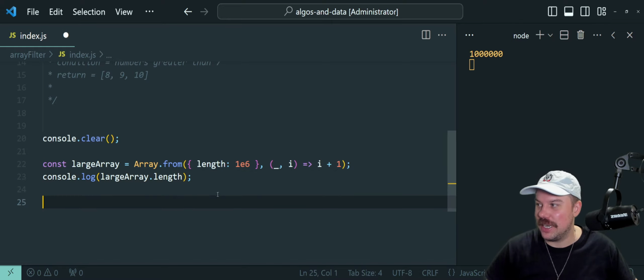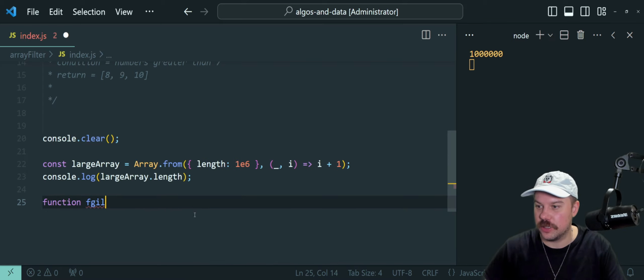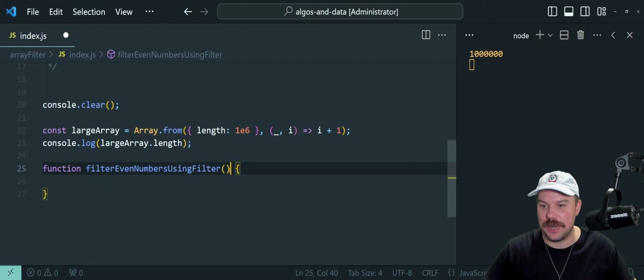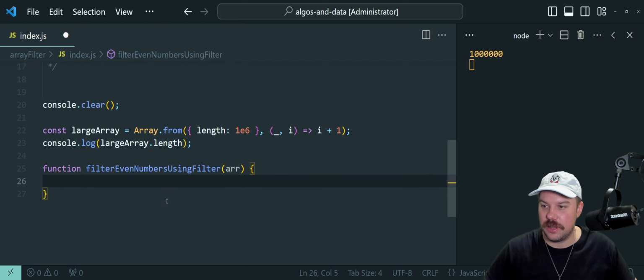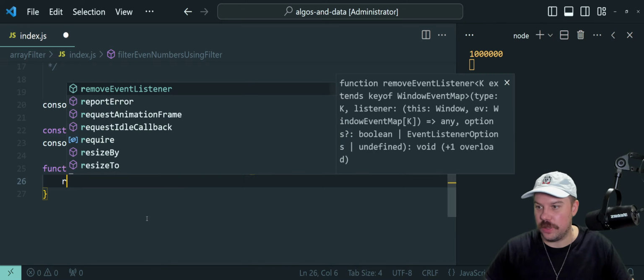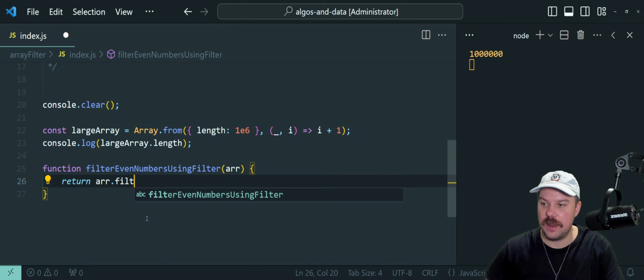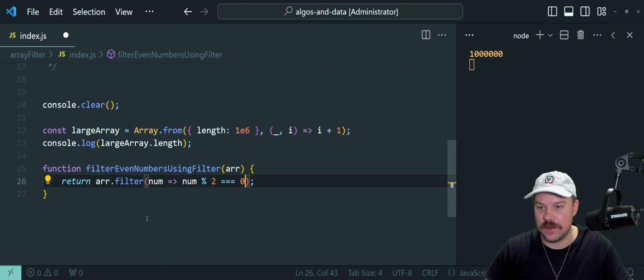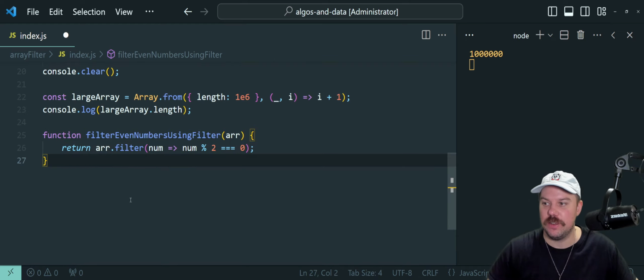Let's go ahead and write 2 different ways here. So I'm going to go ahead and write a function called filterEvenNumbersUsingFilter. That is an insane, crazy name right there, but it does get the job done. So there is our filterEvenNumbersUsingFilter, because that's what it's going to be doing. It's going to return our input array, just the native filter method as is, that uses this callback syntax as well as our very same test to make sure if numbers are even, return them.